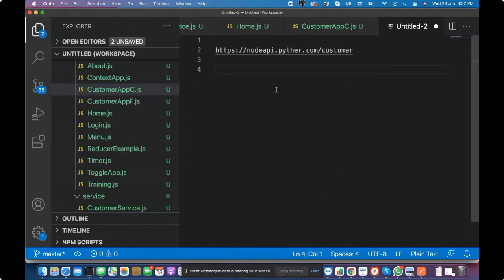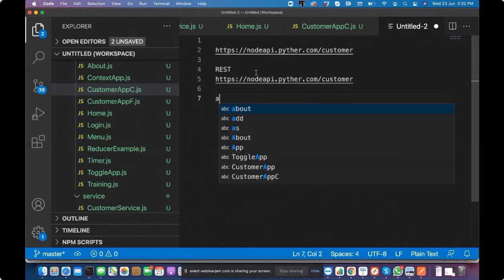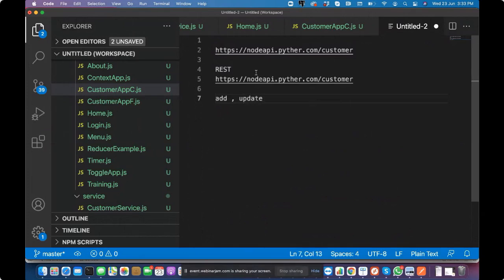REST API means Representational State Transfer. So in this case, this URL represents the entity which is customer. With this entity called customer, we can add, update, delete, and get. Effectively, we are calling them methods.